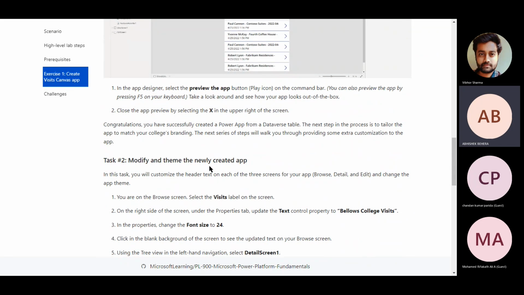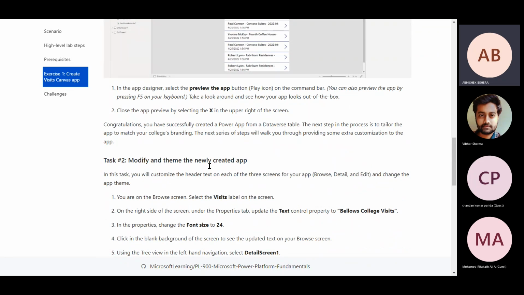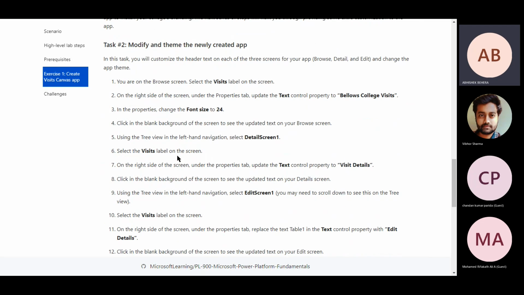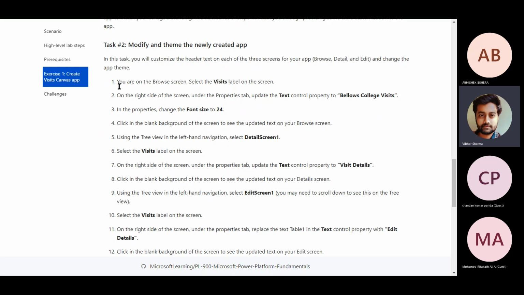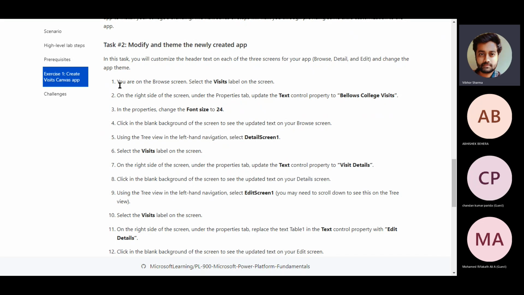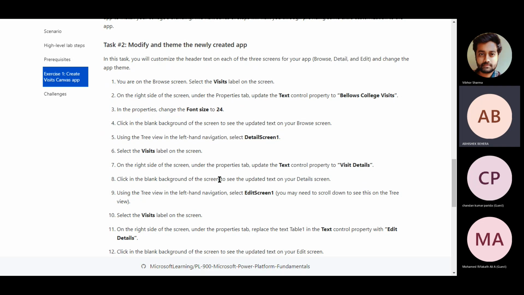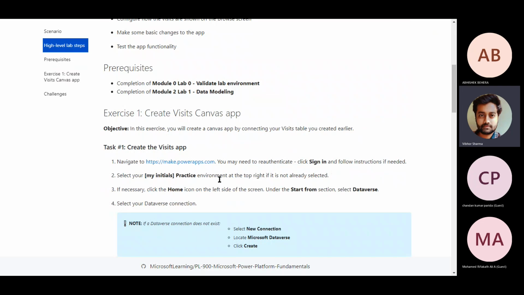I created the visit first page, then in the second sprint, after clicking the right arrow, it shows nothing. Are you following this particular task? Yeah, what is the step number?